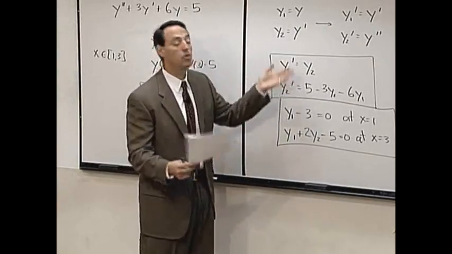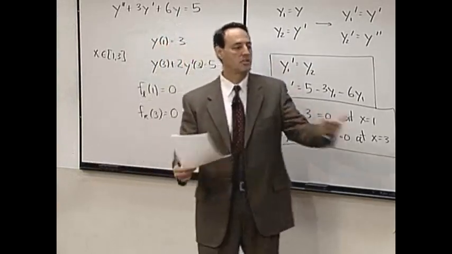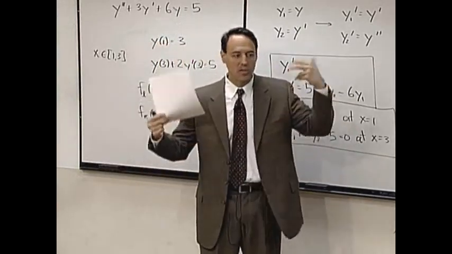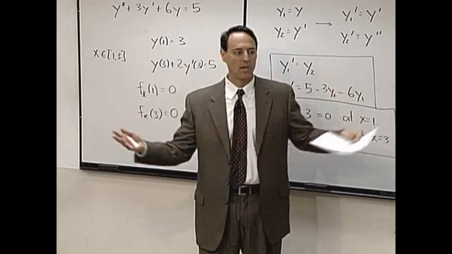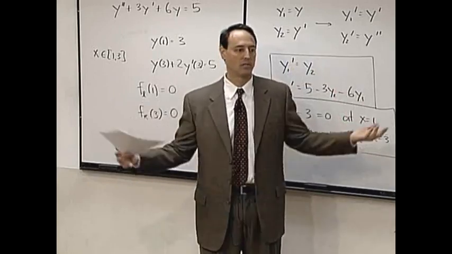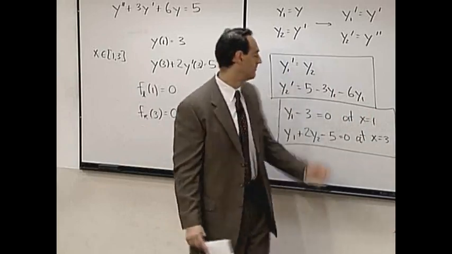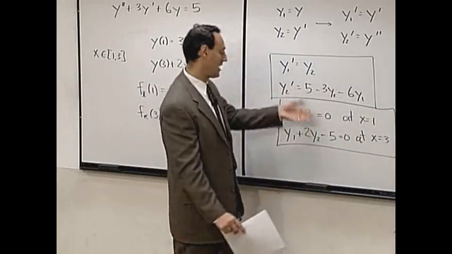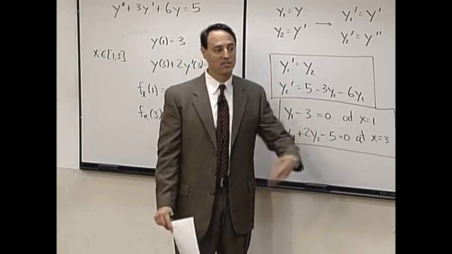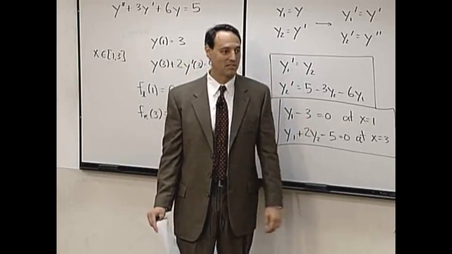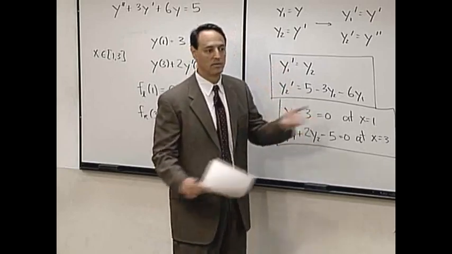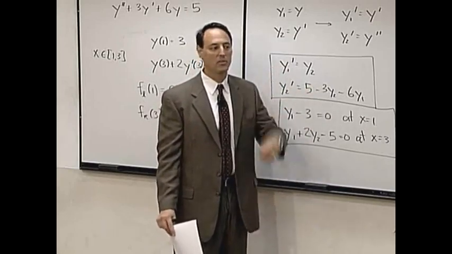What you guess, the solution's not at 0, but remember, there's no time in this problem. You just guess what's y1 and what's y2. I don't know. They're supposed to satisfy these boundaries. I'm just going to assume they're 0. That's the easiest guess. I'm going to say that y1 is 0.